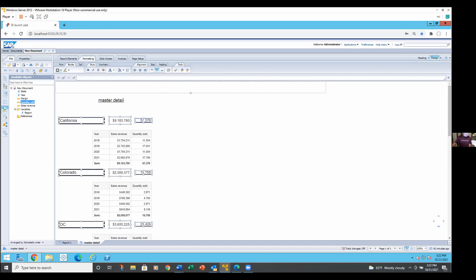Okay. And there's a nice one up here that you'll see called Navigation Map. This was built for dealing with master detail reports. And what it does, for every master detail or section report you have, it creates a value coming down your hierarchical tree. And what do you do with it? You use it to search. I said, well, I want a Texas. Let me go right to Texas.